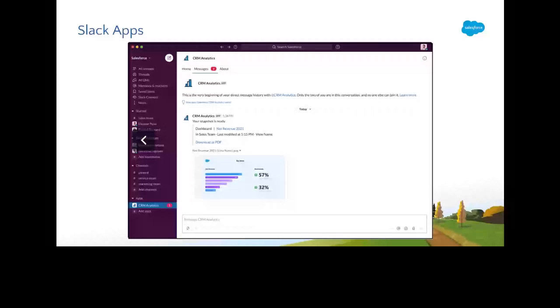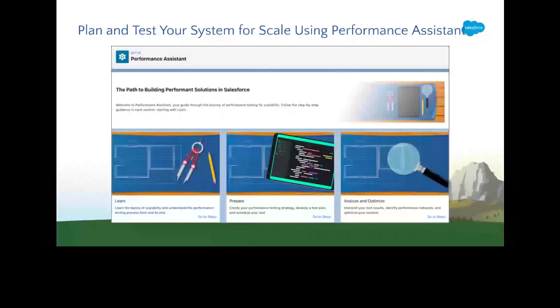Performance Assistant provides guidance and resources to help you test your system with confidence. You can visit Performance Assistant at any time during testing. This is available in your Salesforce, or you can go to Setup and search for the Performance Assistant. You will get it right there. It's also available for Spring 22 orgs as well, but there's a new enhancement in Summer 22. It was one of my honorable mentions that I wanted to mention because most of the people didn't know about it.